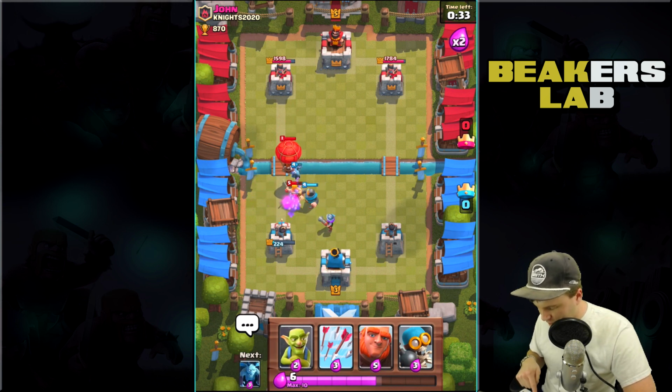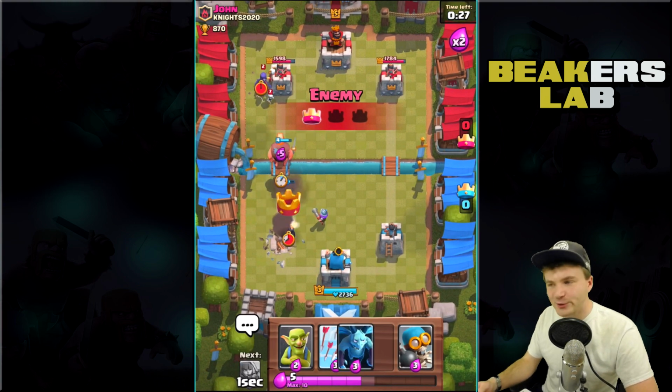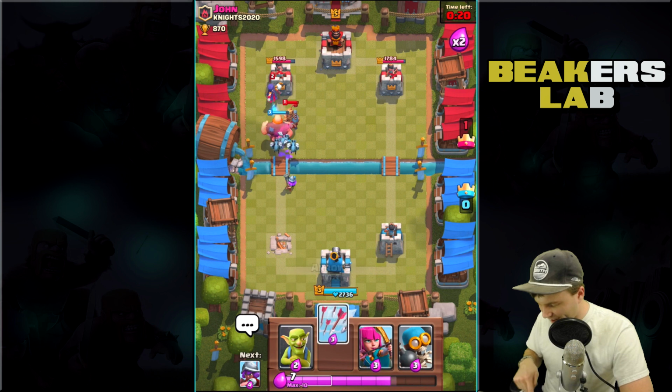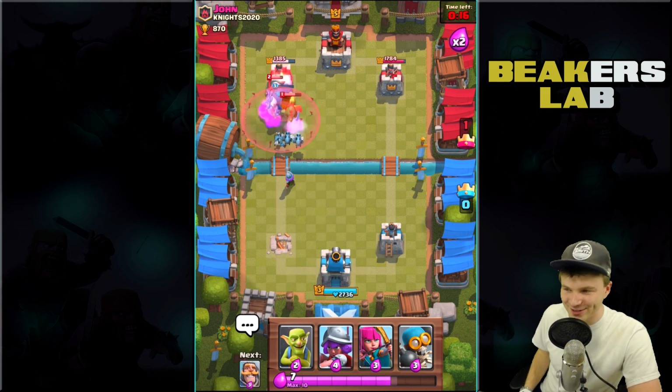Okay. Again, we have nothing to shoot the balloon. I hate you. Balloon, I hate you so much. I just want you to know how much I hate you, Balloon. Really do. I want an arrow, but there's nothing. Just arrow to baby dragon.